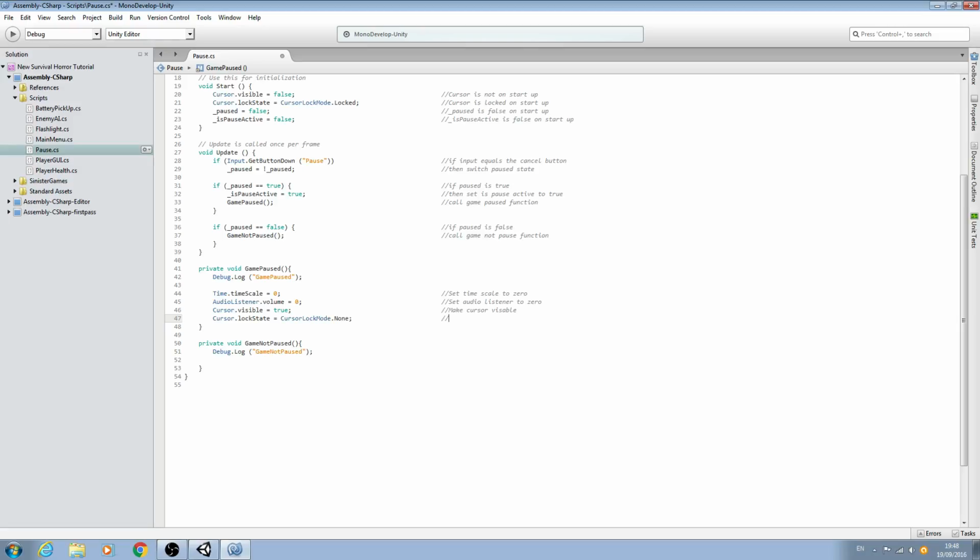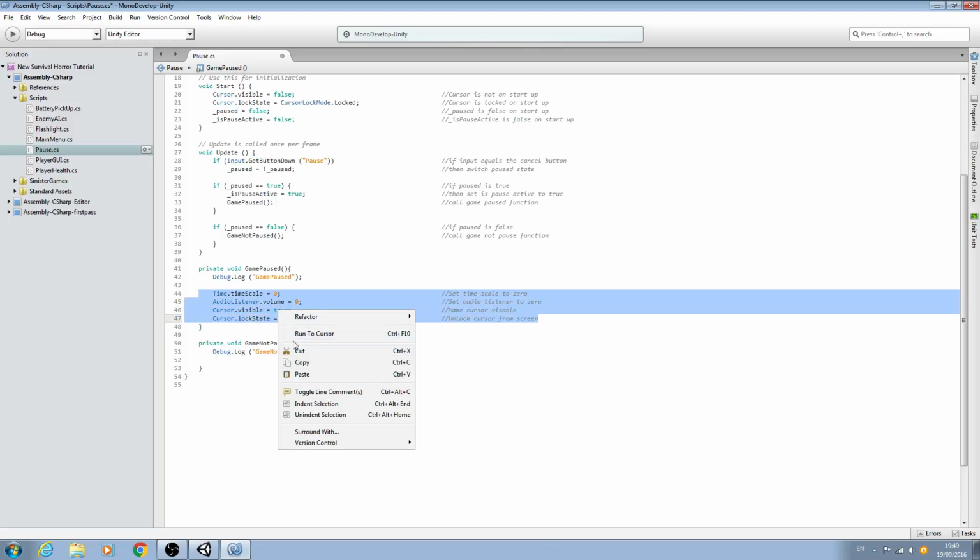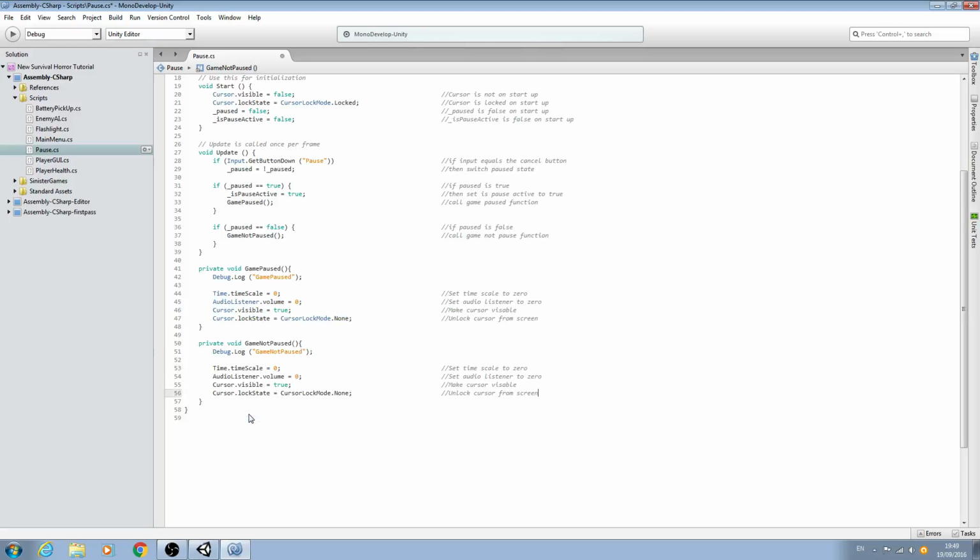So we'll say, in fact, let's just say unlock cursor from screen, and obviously we need the cursor to be unlocked so we can actually move the mouse cursor around the screen. And that's it for stopping the game when we are paused. So let's just copy this and we'll change what needs to be changed.